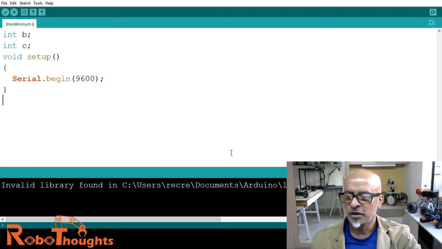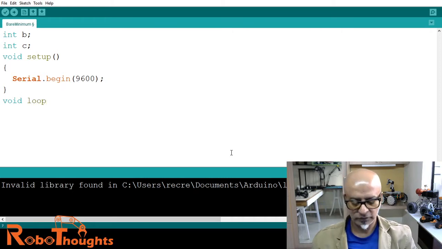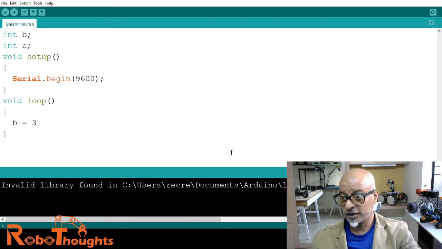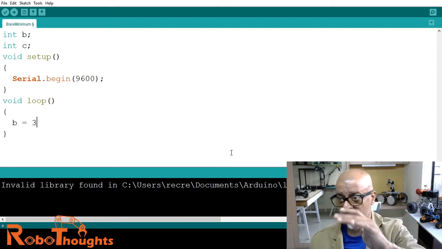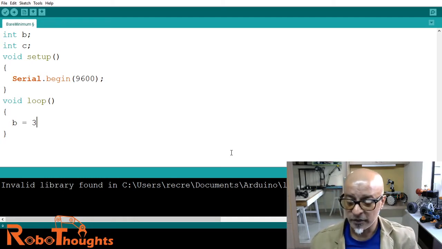Alright, now we need to come to void loop, close the function, and open a curly bracket and then say b equals 3. See, before the setup, I declared int b and int c. Now I am going to say what has to be done.